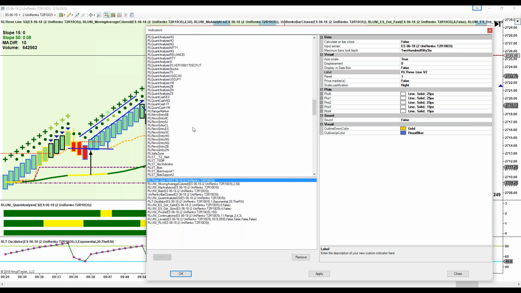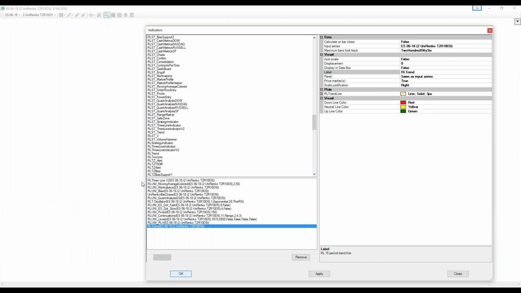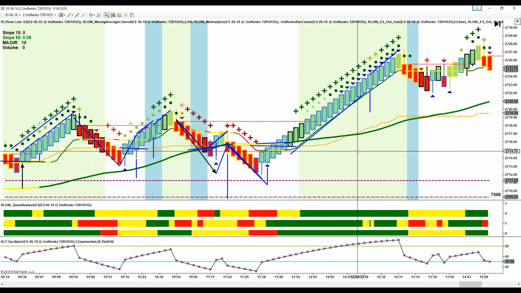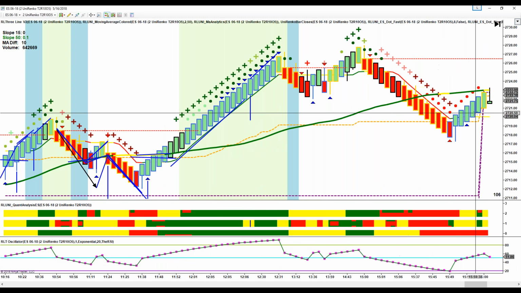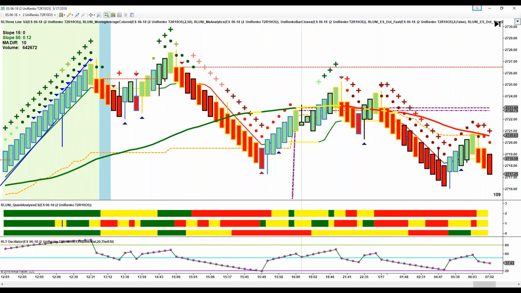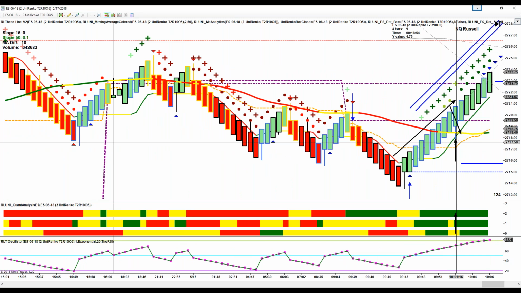Let me just find it here. Now, if anybody owns the full system and they want it, they can have it. We'll send it out to them. It's this line right here. And it's just not going to be of much value. The dots, the quants, they call the trade. And it just does not help you take this trade.